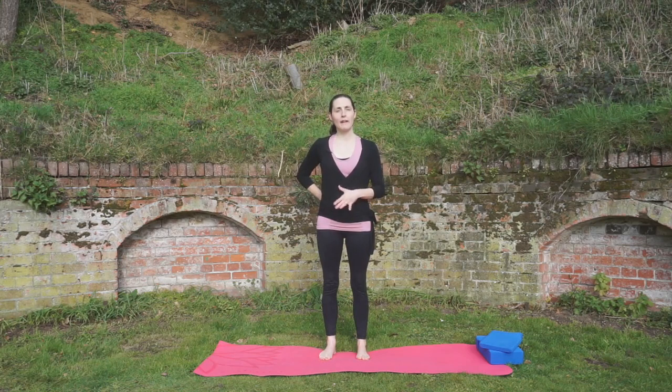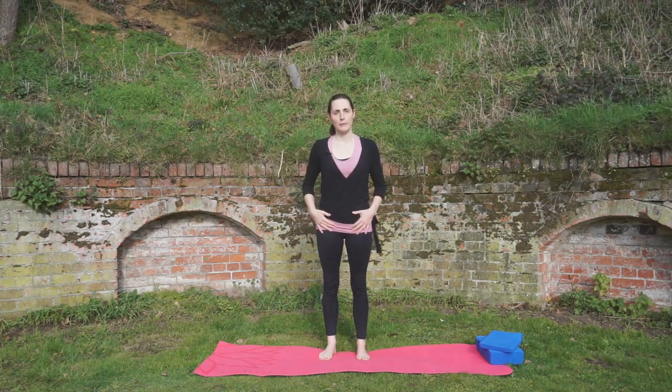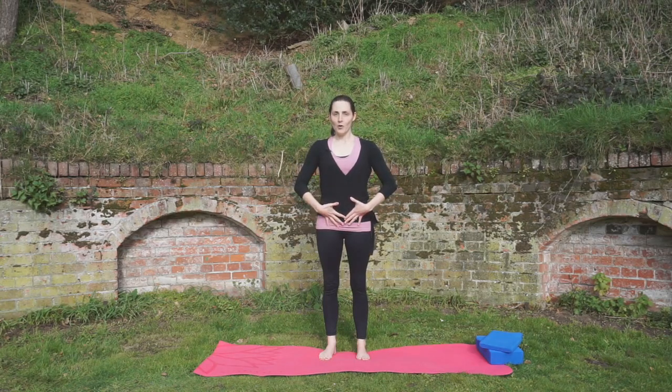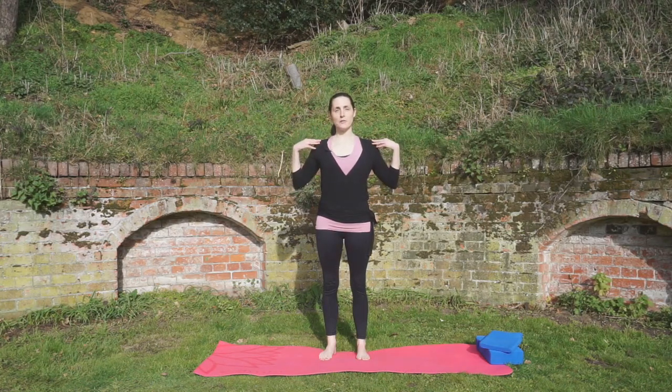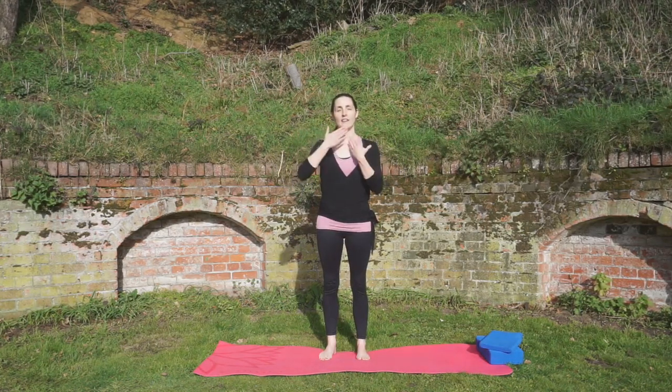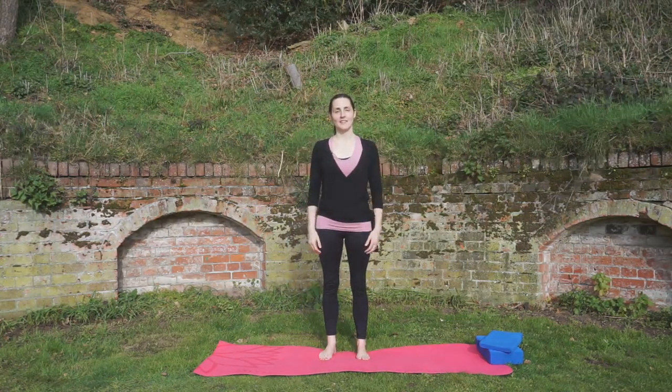If you're not quite sure about that, you can have a look on our website that goes into a little bit more detail about how to find your neutral spine. Our core, pelvic floor is gently engaged. Those shoulders are nice and widened. The shoulders drop down so that neck is nice and long. That chin tucked in a little bit. Our neck is long and lifted. So in this lovely posture to start with.